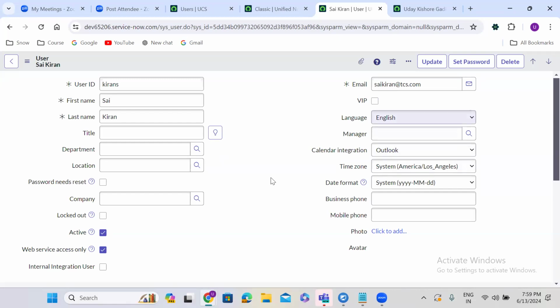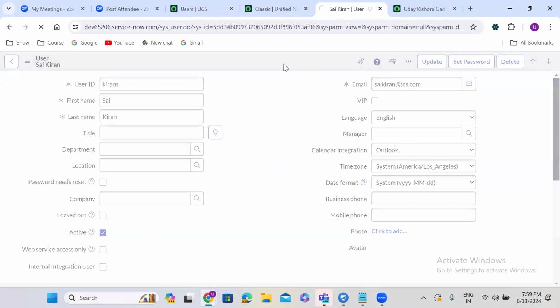This is not for logging in purpose. This is not actually web services. This is not a user account. This is web services user account. This is actually internal integration user. Internal integration user in the sense, we will be installing some mid servers. So it is not actually about third party systems. It is internal integration. When the topic comes, I'll be explaining about the mid servers in detail. Okay, this is also for integration purpose, not for user account purpose.